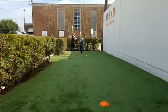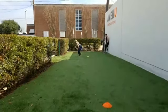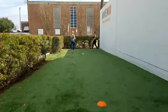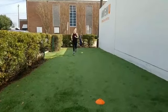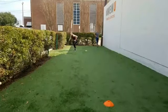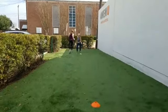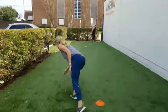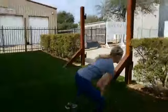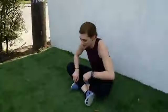Is that number 5? Boom. All right, last one. Yeah, they don't even slap each other's hands anymore here at the end. They're like, forget it. You're on your own. This is it. Turn. Last little push. Boom. Last push right here. Break the tape. Boom.